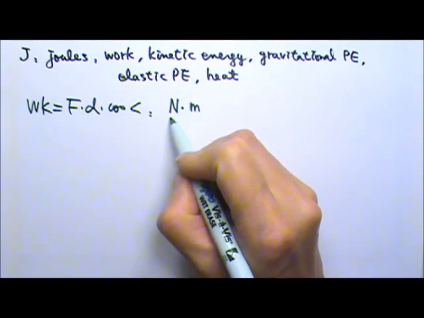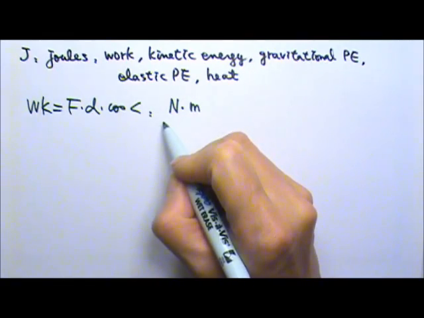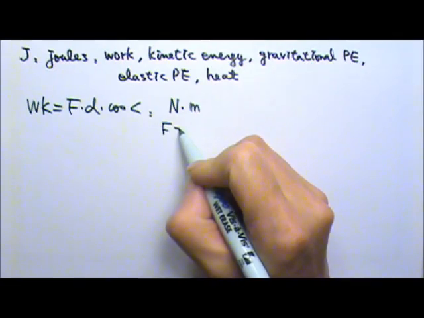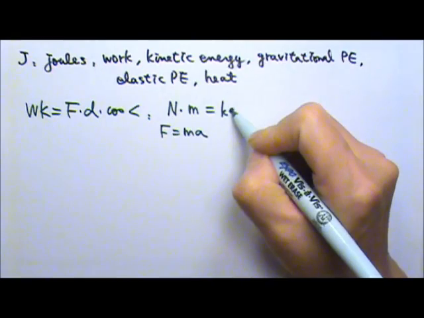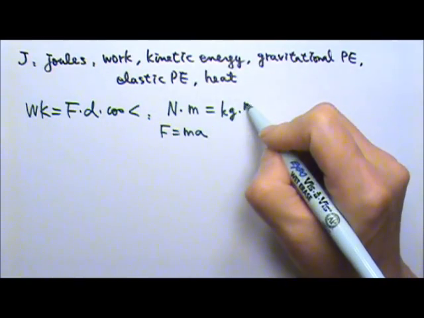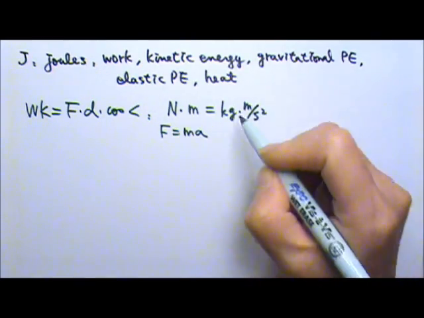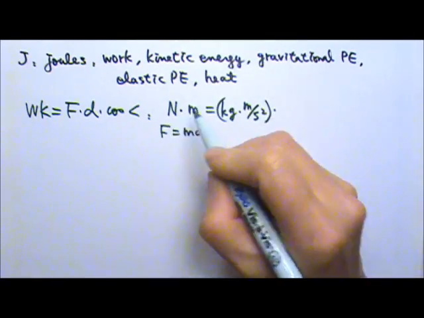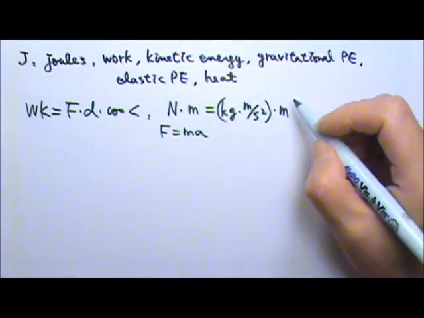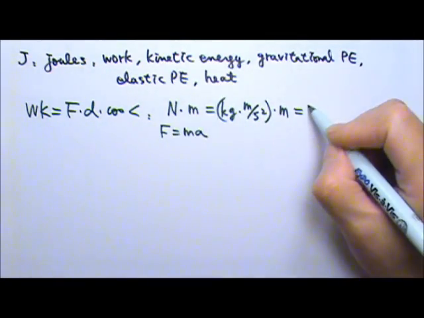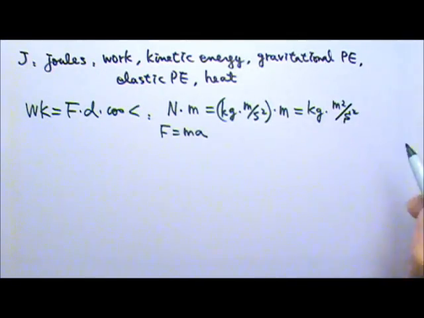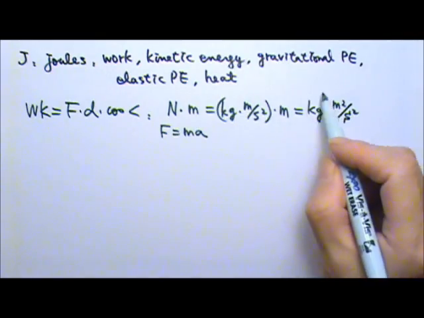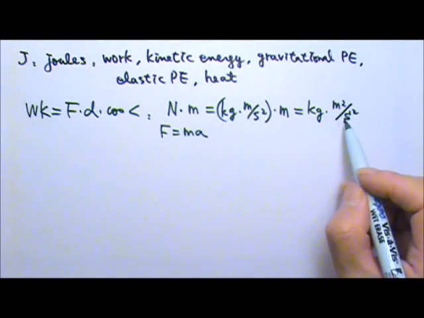Now, newtons is the standard unit for force, and force is ma. It's mass times acceleration, so it is kilograms times acceleration is meters per second squared. So it's this newtons times meters. So if I simplify this, I get kilograms times meters squared per second squared. So this is joules in terms of kilograms, meters, and seconds.